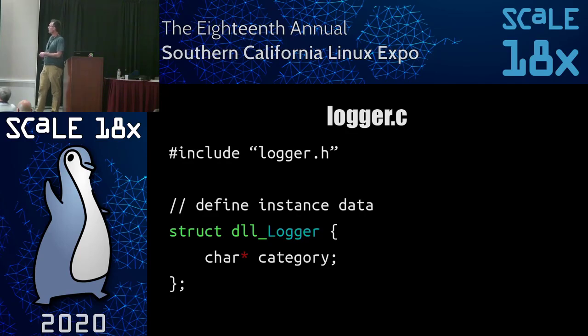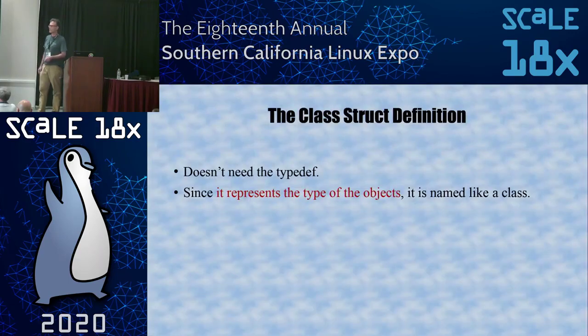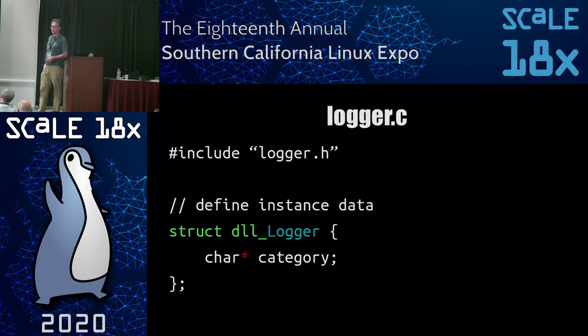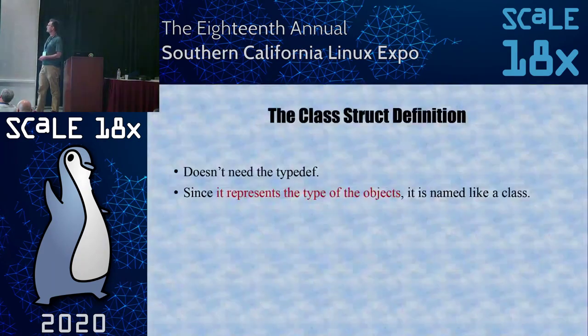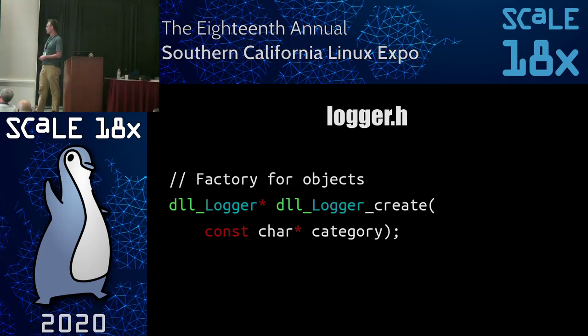Okay, I have to define this thing. It gets defined in the .c file. Remember struct and then the name? Same thing, except now I'm giving it a definition. It actually only has one instance variable. And I'm sorry to tell you, this is going to hurt you more than anything else. We have no native string class. So what this really is, is a pointer to a bag of characters. Yes, it's a pain, but that's the way it is in C. Okay, I don't have to typedef it. We already have an alias made. Okay, and again, the name is the name of the class.